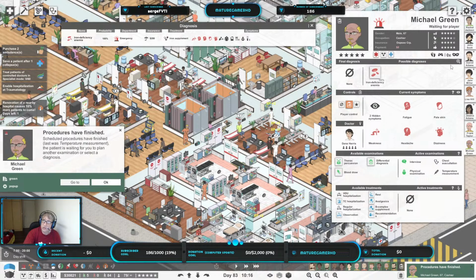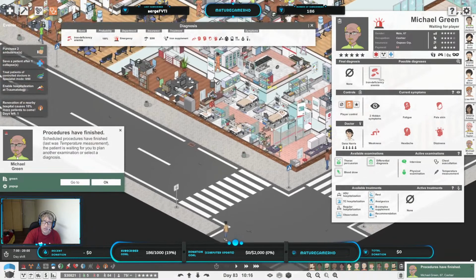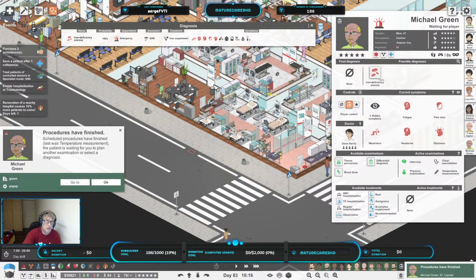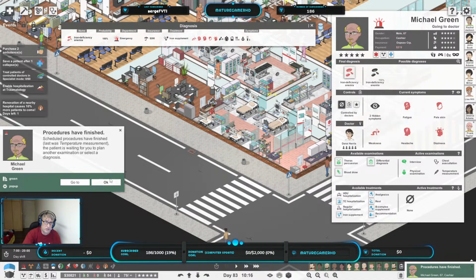Oh, no, hold on. I'm doing it again the wrong way. This one has to stay here so I can see it. We're just gonna see your data. Okay, microgreen, you still have only iron deficiency. Thorax percussion, would it help? It would just give him an analgesic, so I don't need that. I think we can just simply treat you, my friend.